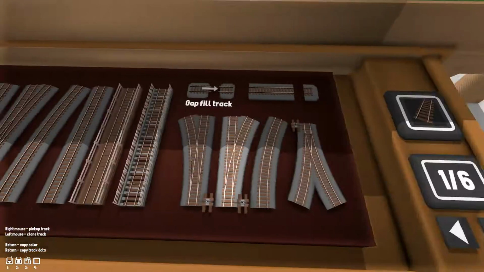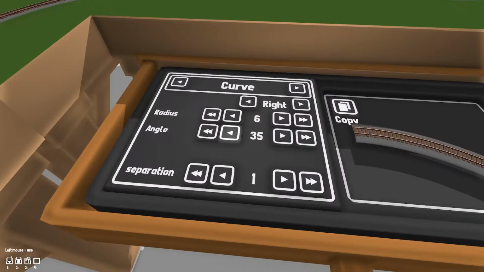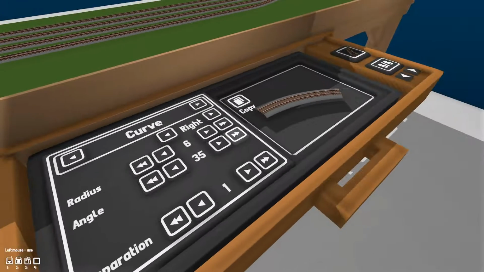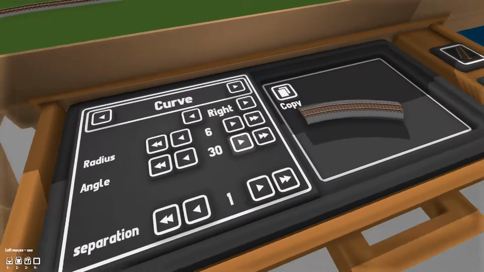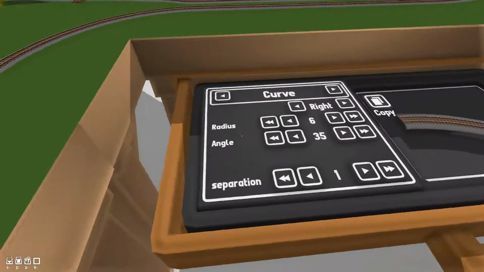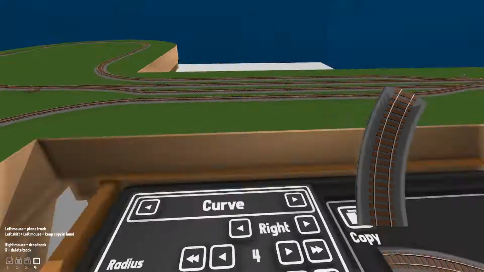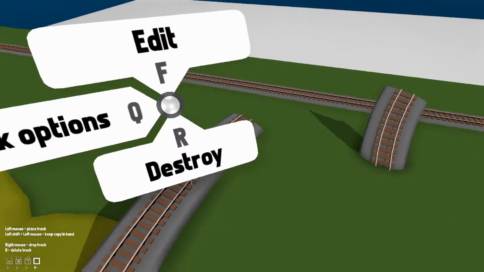Let's grab ourselves a little bit sharper version of that track. It's pretty tight. Can I make this 90? Let's see, 45. Let's make it a 90-degree angle. Right turn. Actually, we don't need a 90-degree angle. Even that's a little extreme for us. I'll do 35. Let's also make it a slightly tighter radius here. That looks better. Cool. Come up here, park that one.